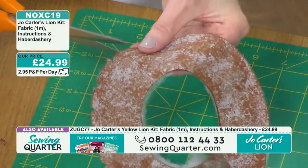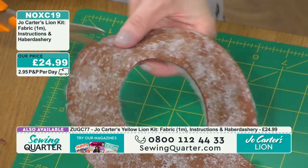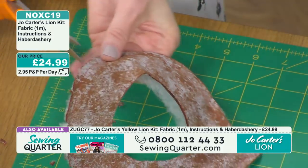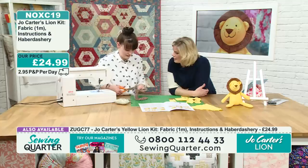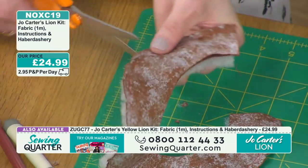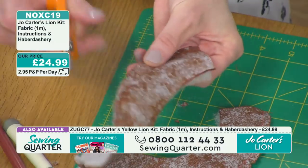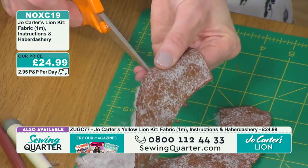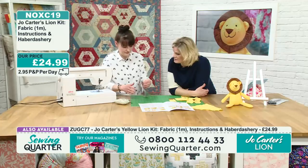Well, you know, what you see is when people's scissors aren't sharp enough, they try and cut it from the join. Yes. And you just can't get the same amount of accuracy, can you? You can't. I've cut through seams before now from trying to do it that way. So again, it's tools for the job, isn't it? It is, because if you're using the ends, you just don't put them in far enough so that you won't snip through the thread. Whereas there's always that ability to snip otherwise.